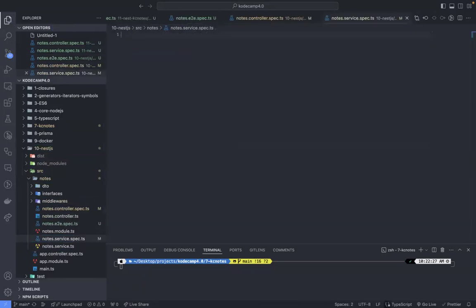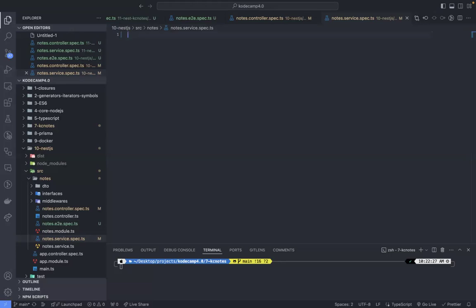So where should we start from? And what should we start with? Okay, so in this case, we start with the notes service spec. We first of all test some of our services, but not all. I will leave some for you to use as exercises and then level up your testing skills.